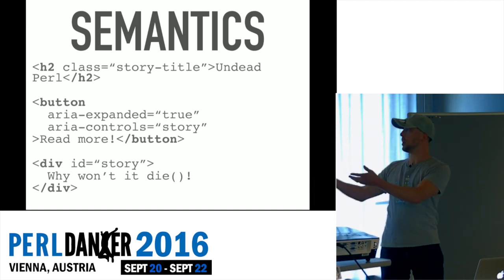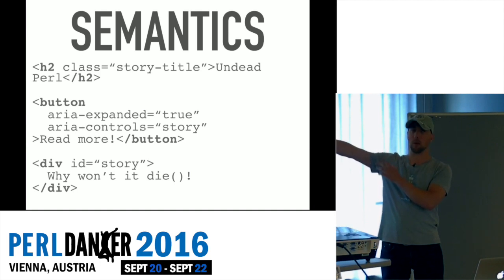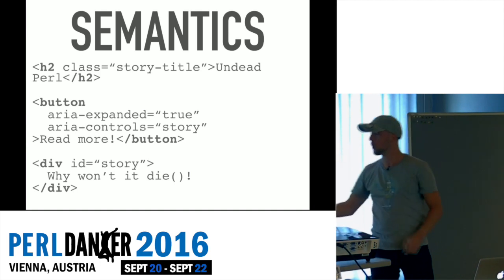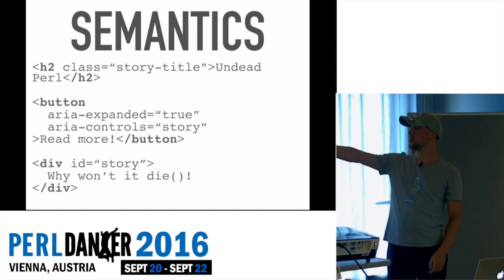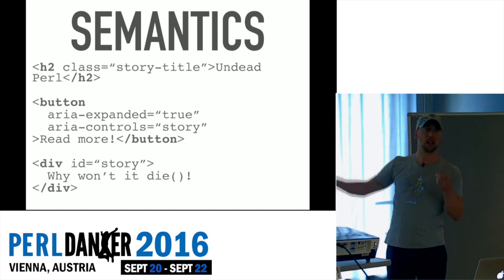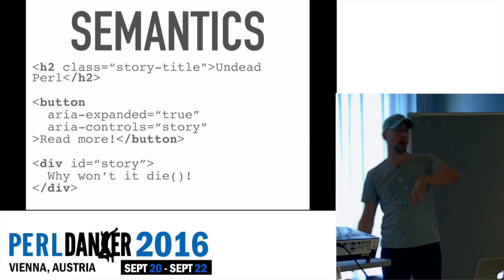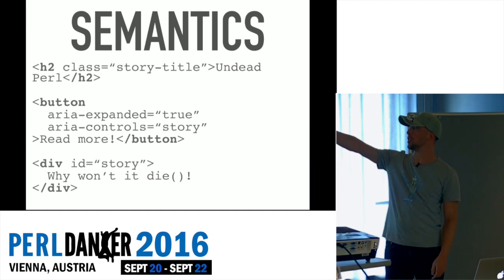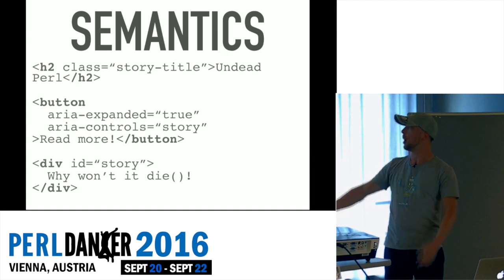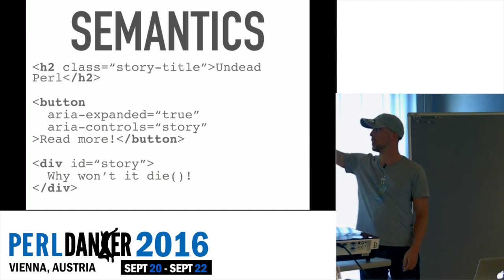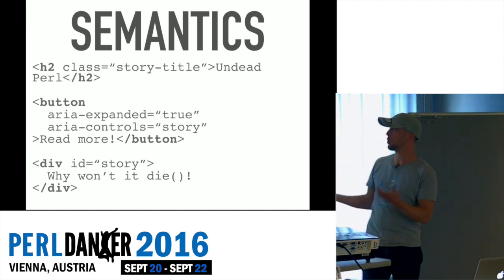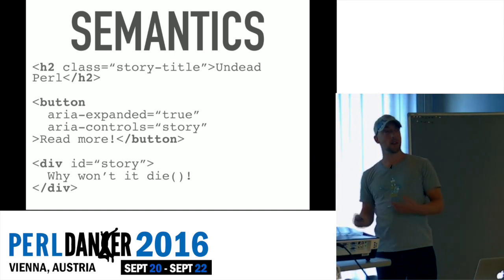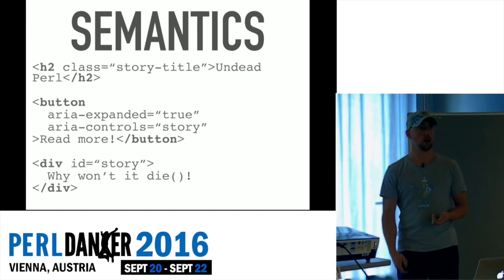So then there's a button, and the button can expand or collapse the story. So okay, read more. Read this article. Read more is terrible, by the way. Don't do that. It's an anti-pattern. But in general, this says there's a div that's hidden by CSS somehow, and if you click the button, there's some JavaScript handler that fires, that either expands or collapses or hides or shows that content. And you can say, okay, so whatever the button controls is expanded, either true or false, it's shown or not, and it controls something else. And that story that you see there, that refers to the ID of whatever that button controls. So this is a way that you can add semantics to how this page works.